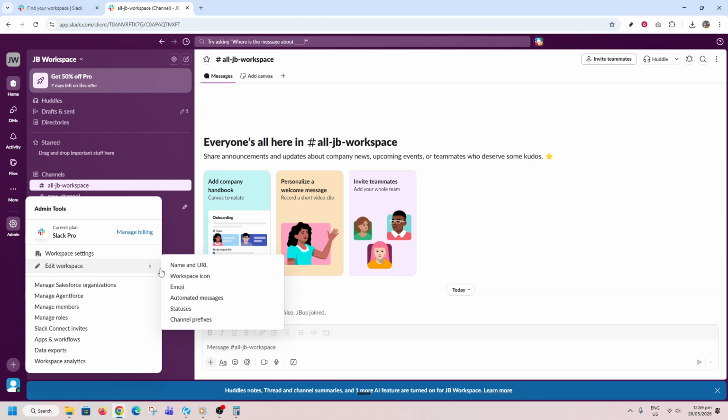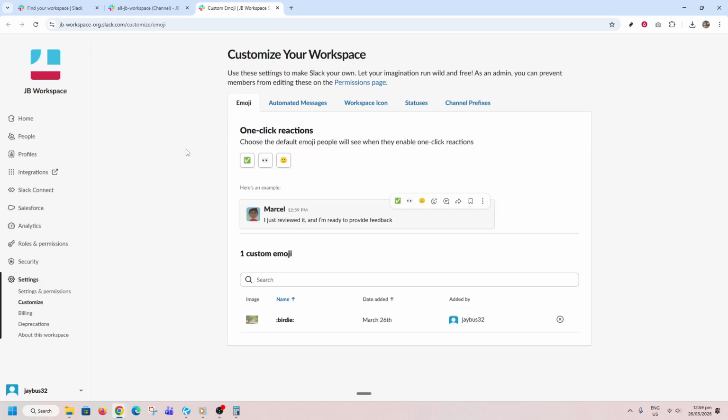This will take you to a new page where you can make modifications to the workspace's settings, including managing the custom emojis. Once you're on the Edit Workspace page, find and click on the Emoji section. This section is dedicated to all things emoji related in your Slack workspace. Here, you'll see a list of all the custom emojis that have been added by you or your team members. Scroll through the list and locate the emoji you wish to remove.